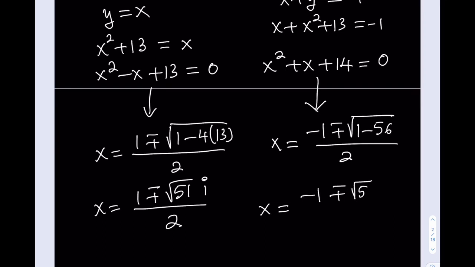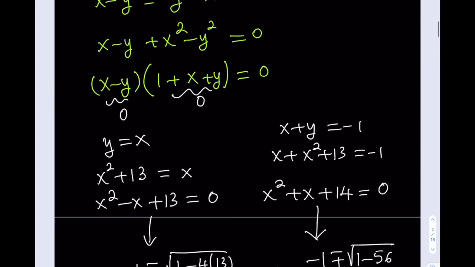So my other two solutions are going to be negative 1 plus minus the square root of 55i over 2. So basically what did we do here? We basically solved this equation, the quartic equation, and we found all the solutions. Unfortunately, none of them are real, and that can happen with quartic equations because they are of even degree and they don't have to have real solutions. Okay, cool. Now, these are all the solutions. So basically, this is our first method.